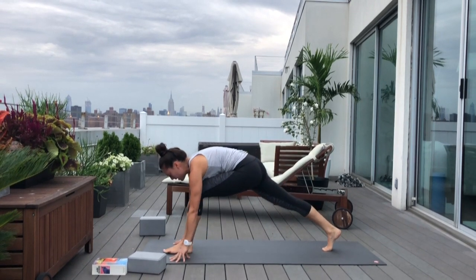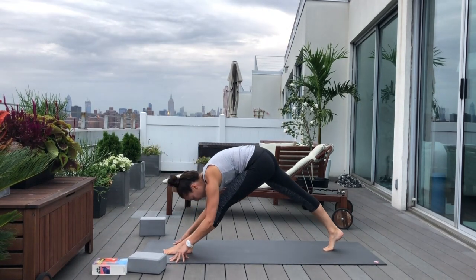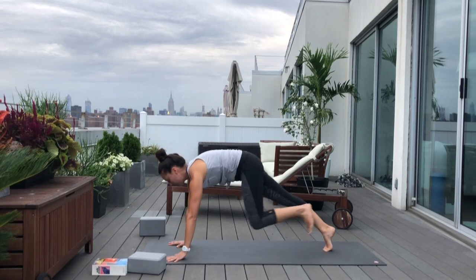One more time here, breathe in, both knees bend, right knee taps down, feel the stretch in the hips here, look up. Exhale, extend both legs and fold. Inhale, left knee bends, find your low lunge. Exhale, hands to the mat. Breathe in, step to plank pose.